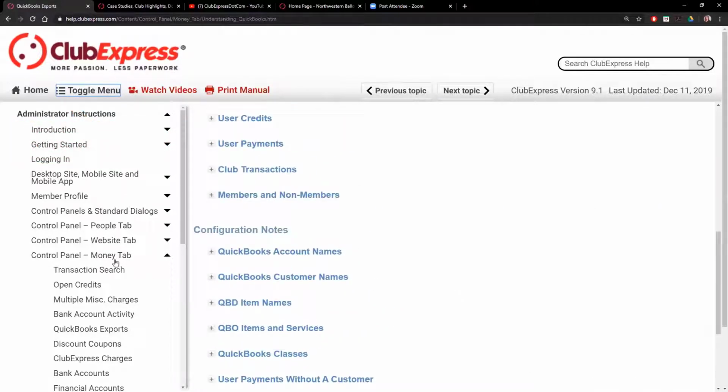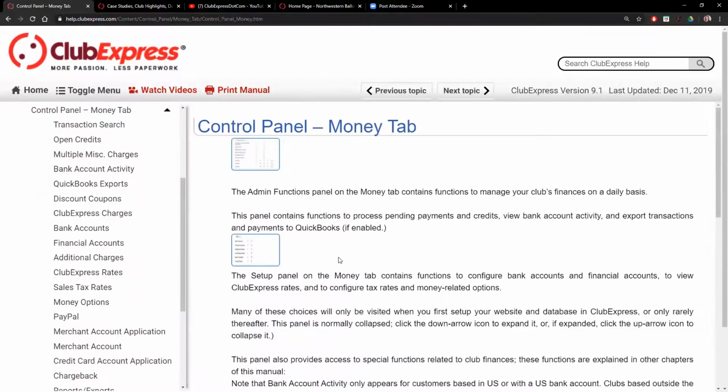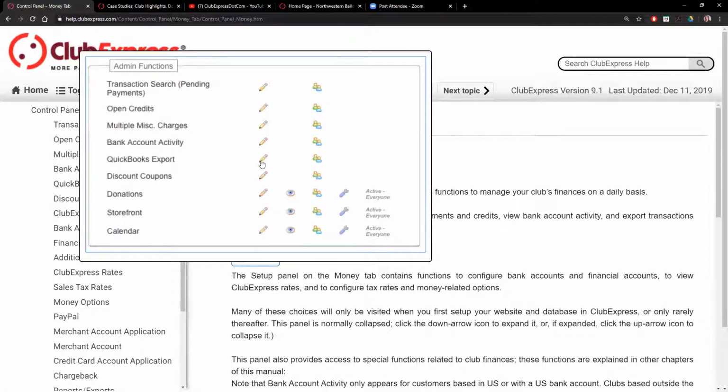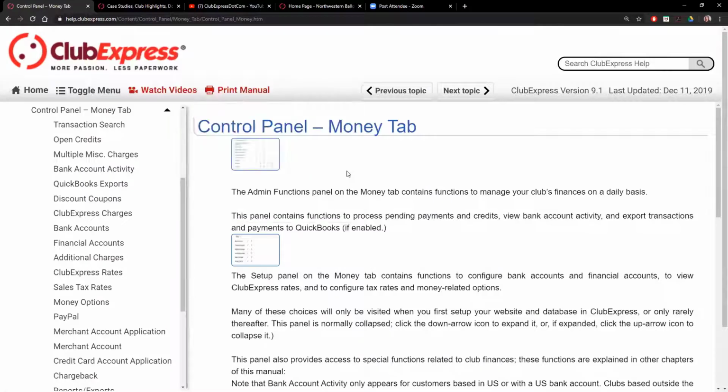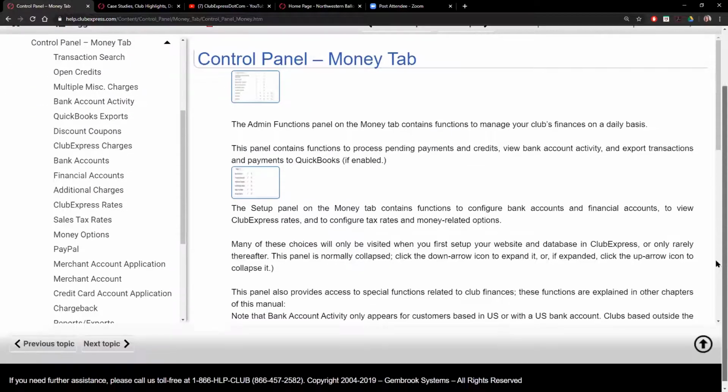In a similar way, if we go back into the Money tab, we've also made our screenshots expanding thumbnails in order to shorten some of the pages. You click on a screenshot to expand it, and click it again to shrink it back down. At the bottom of each page, you'll see a Back to Top button, which is useful when you're scrolling through a much longer topic. Clicking that will just shoot you right back to the top of the page.